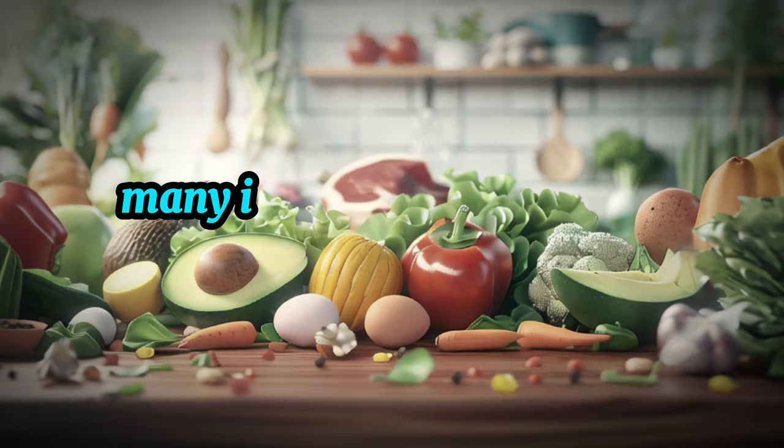Number 2: Cabbage — the unsung hero. Next up, we have cabbage, a true gem in the world of ketogenic vegetables. With its crunchy texture and subtle flavor, cabbage is a versatile ingredient that pairs well with a variety of dishes. Low in carbs yet rich in sulfur compounds, cabbage offers a range of health benefits, including support for detoxification and immune function. Whether enjoyed raw in a salad or cooked as a savory side dish, cabbage is a keto-friendly staple worth embracing.